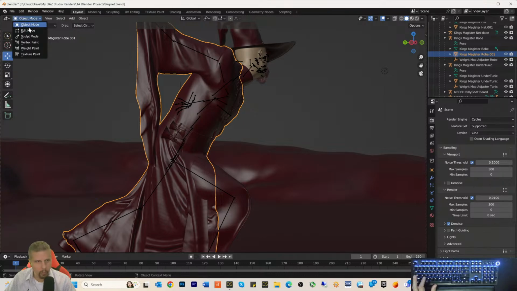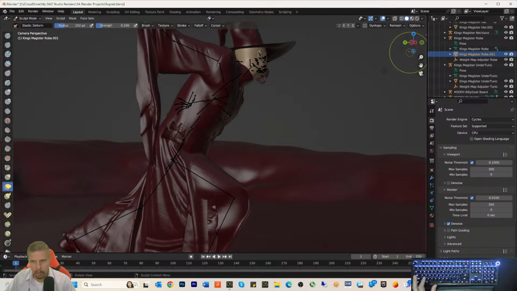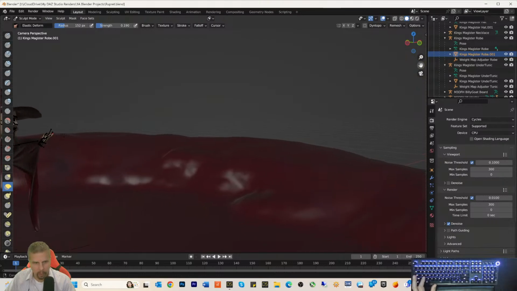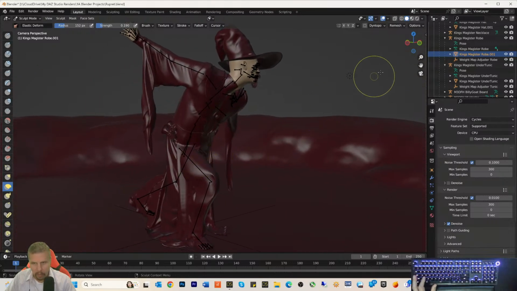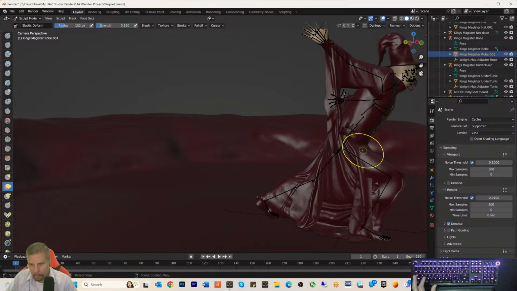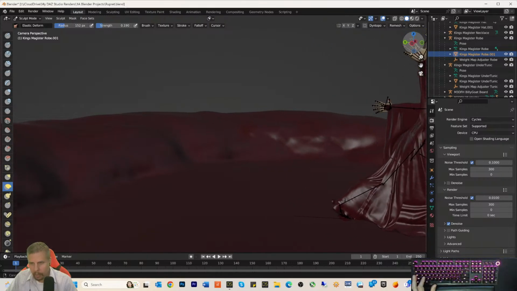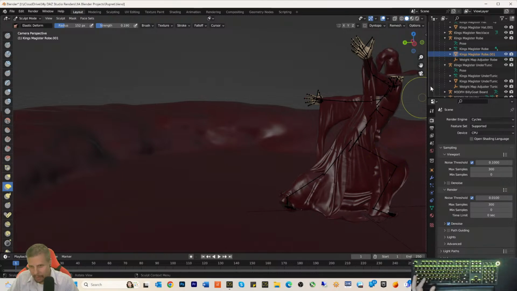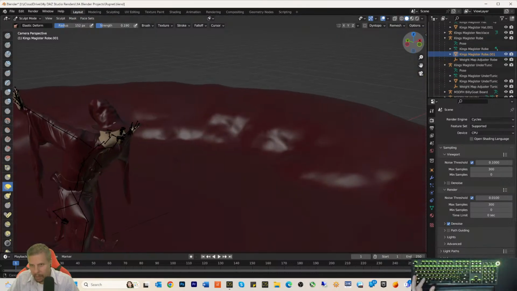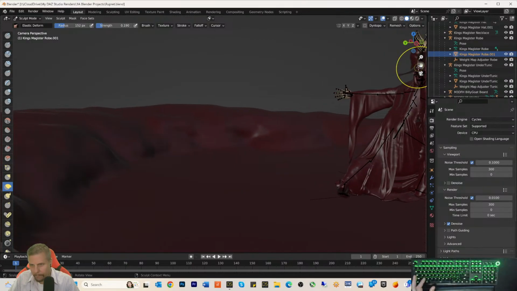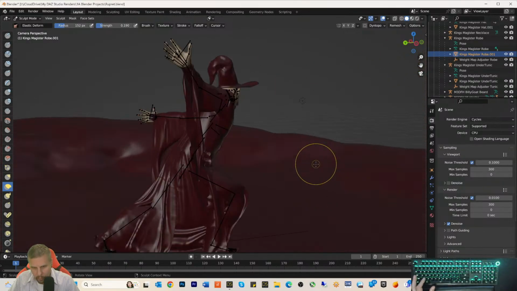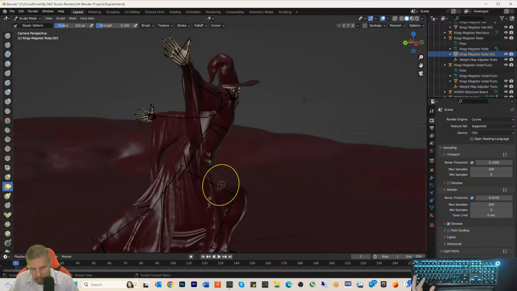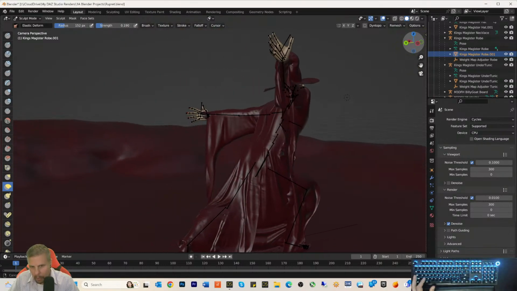Go back into sculpt mode, and come over this way. We gotta do this very craftily, skillfully, so that we don't ruin this. Okay, so we pull this out.